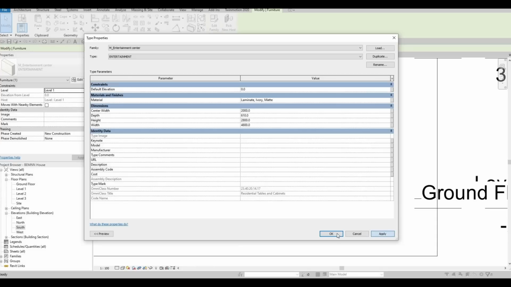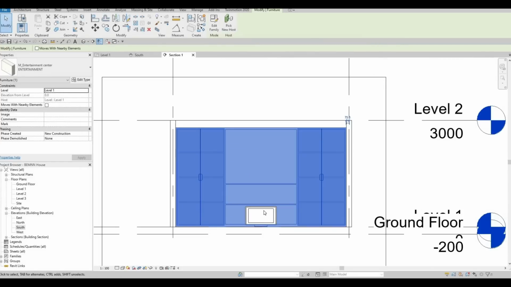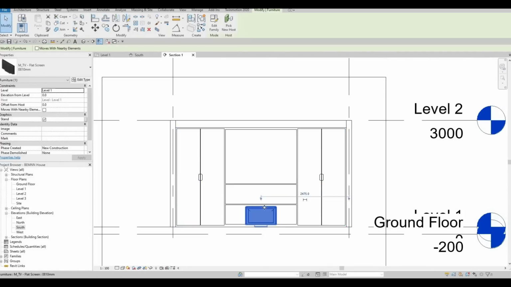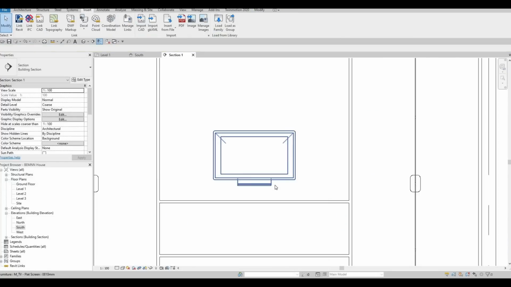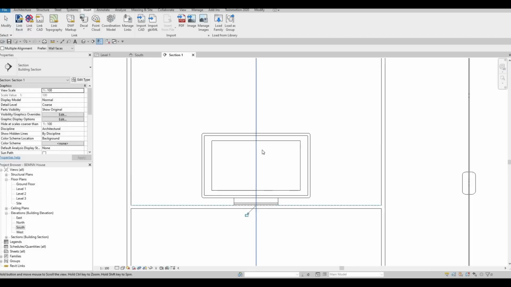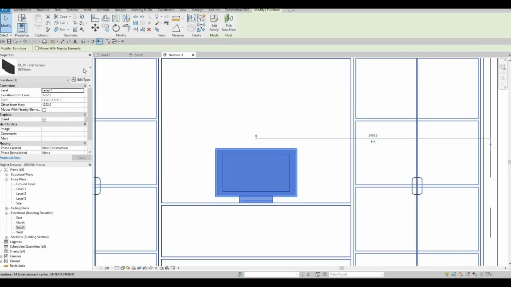At least we have a lot of space to add in the TV. So here I'm gonna select this TV. You can use your Align tool. So AL, click that and click the bottom.